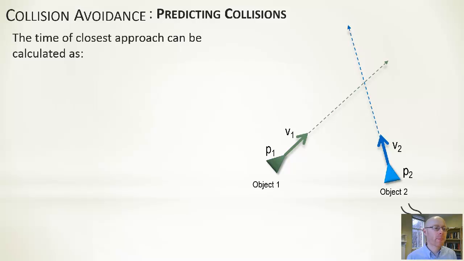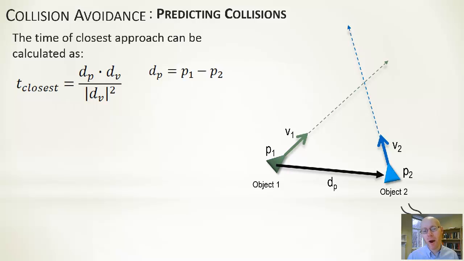So far, so good. The equation that determines the time of closest approach, this is how far we have to step time forward, so to speak, until these two objects will be as close together as they're going to get, which may potentially be involving a collision, or it may just be, they're still apart, but this will tell us how close they do get. It is equal to, now, dp dot dv divided by the magnitude of dv squared. So let's just define what these terms are. So dp is the relative distance they are apart. So p1 minus p2. So almost as if I'm imagining that I'm p2 and I do p1 minus p2, this gives me, relative to me, whereabouts is the other object.